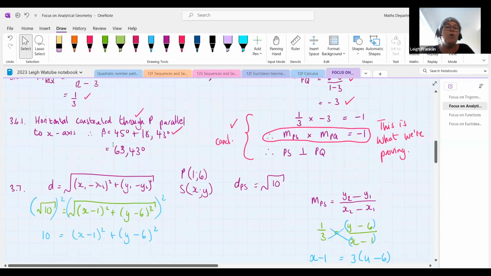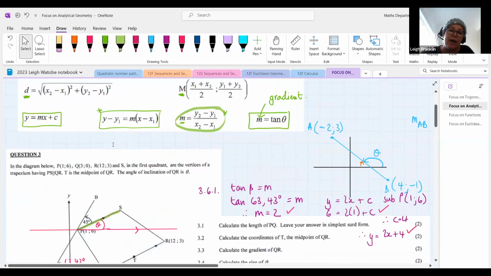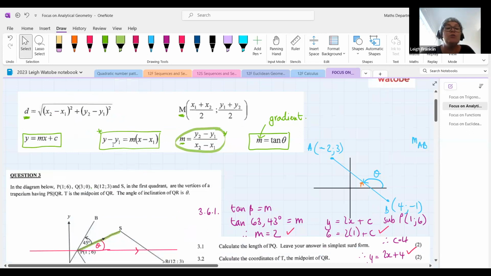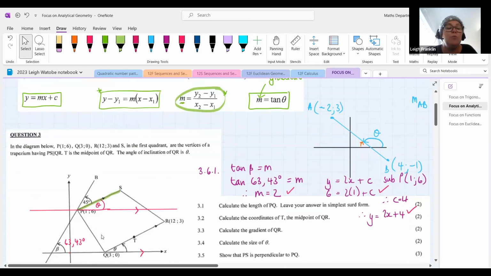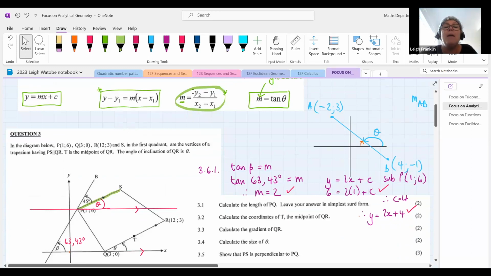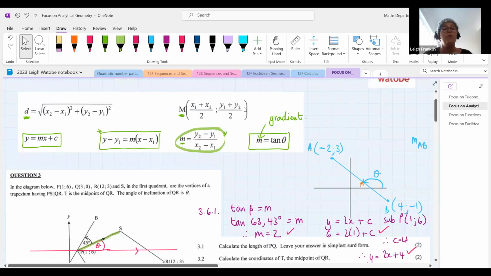Because if we want to make equations, these are the formulae that we've got. We can either use the gradient formula or the equation of a straight line. We don't have the midpoint over there, but we knew what the gradient of PS was. So I said, well, because this is a piece of information we could use, maybe the gradient formula is one of the things we could use. We could also have used the equation of PS, which would be another way of doing it. I've just worked with gradient.